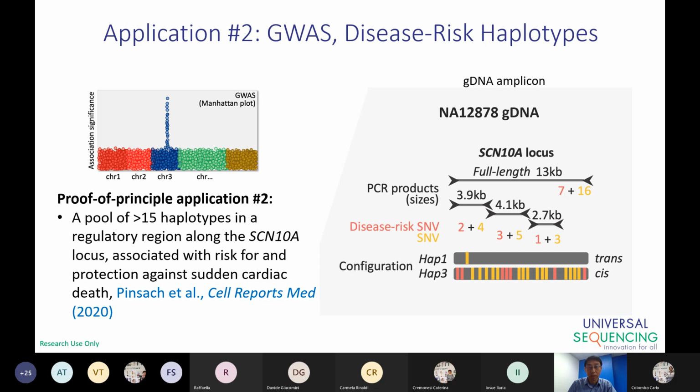Meanwhile, we're also testing some smaller amplicon sizes to just show what's the limitation for the tail-seq. For this particular one, if you indeed want to get useful information, you need to do the 13 kb full-length amplicon. Here, the reason we do the smaller size is simply that during this study, we evaluate some of the size effect for the tail-seq.